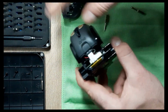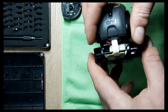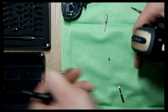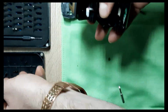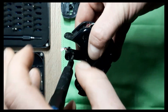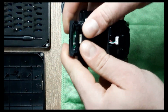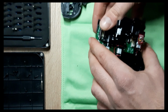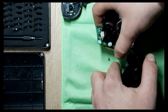We have this wire here, this wire band, ribbon, however you want to call it, comes off like that. It's okay. We have a couple of screws here as well. Pull it, tear it apart. See, now it easily comes off. Okay. So, one second here. This thing, this is a counterweight. Okay.